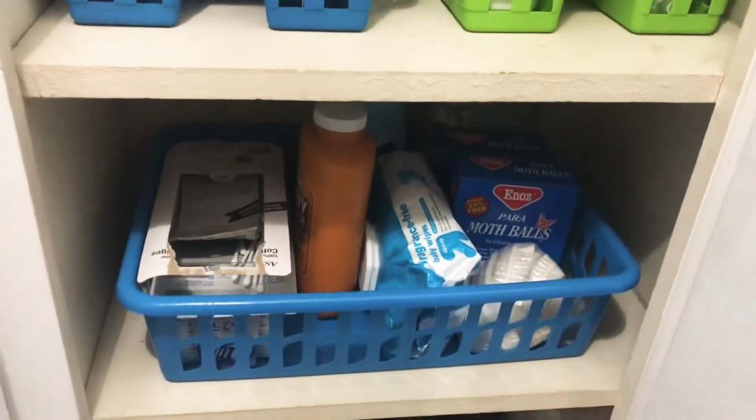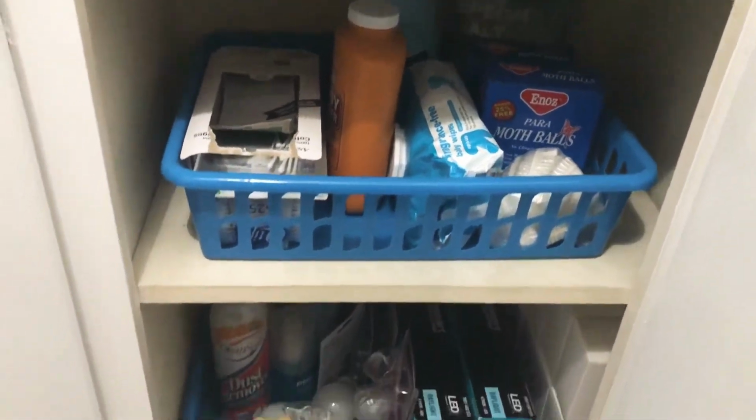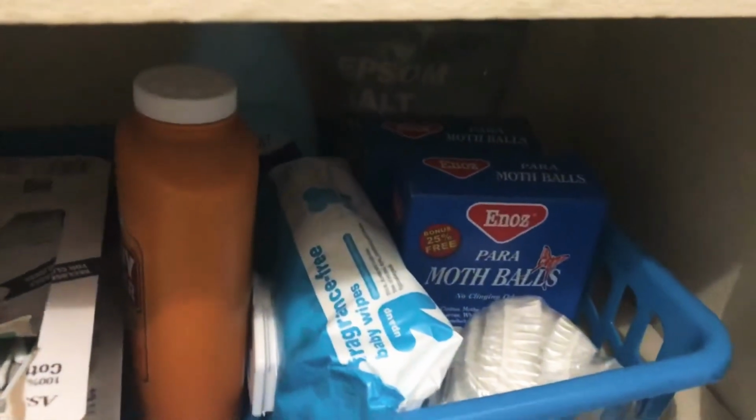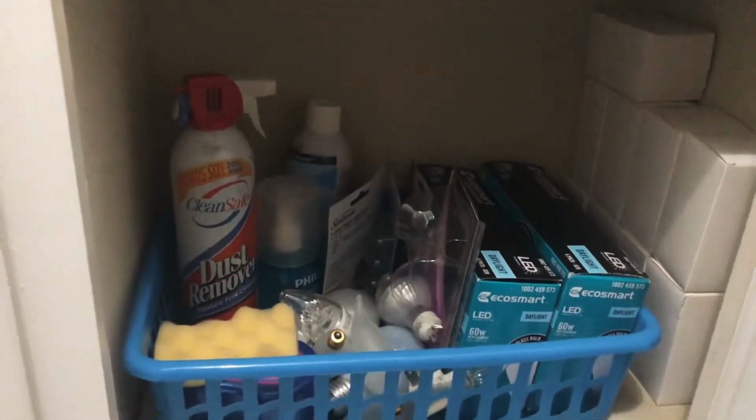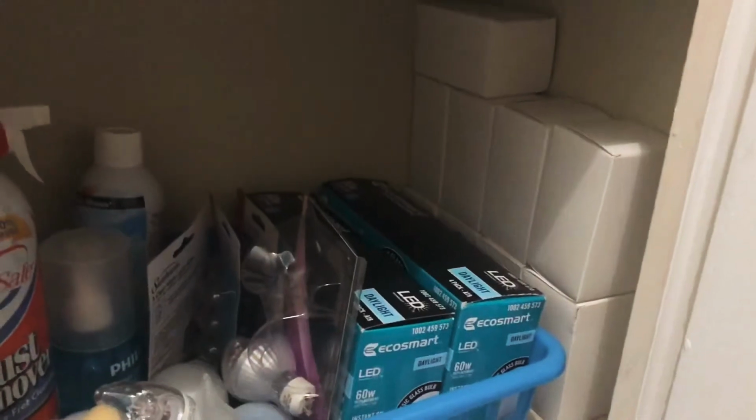And then here I have this. I don't know why this is here, but whatever. Then if you go a little bit further down, I have this. These are light bulbs.